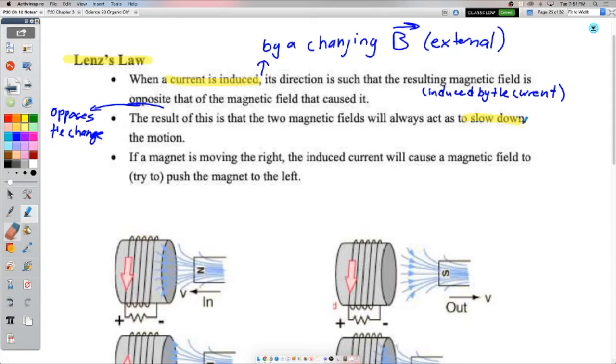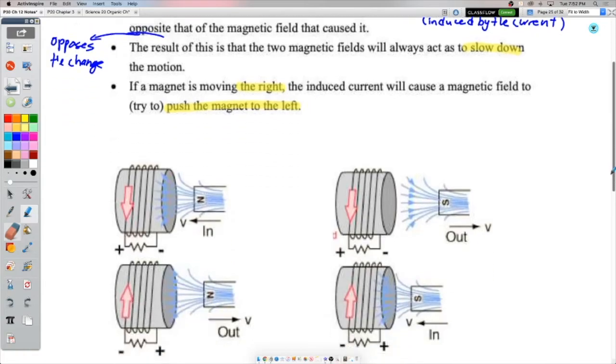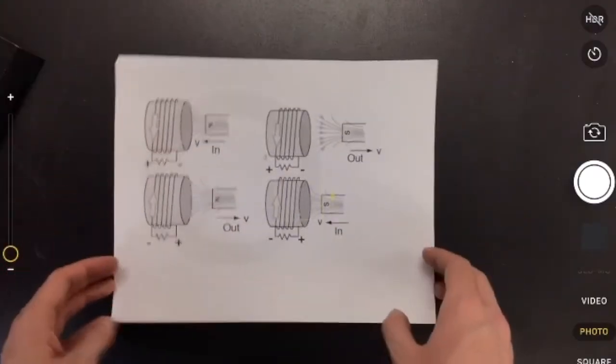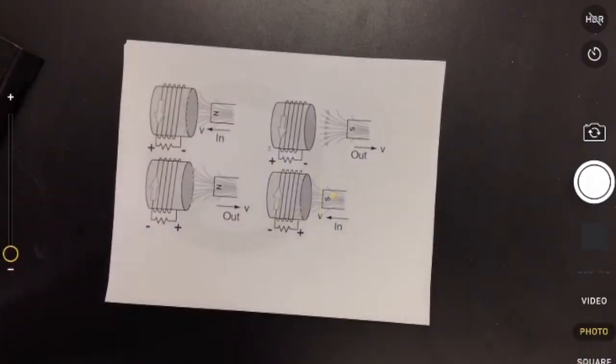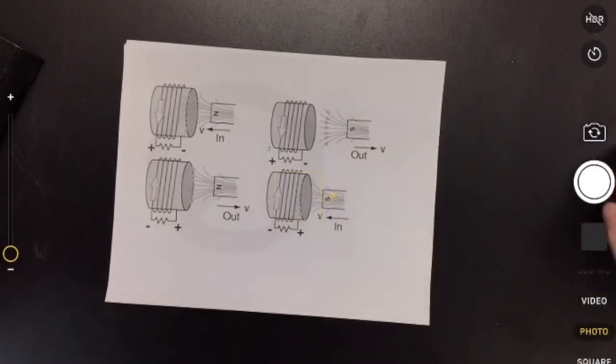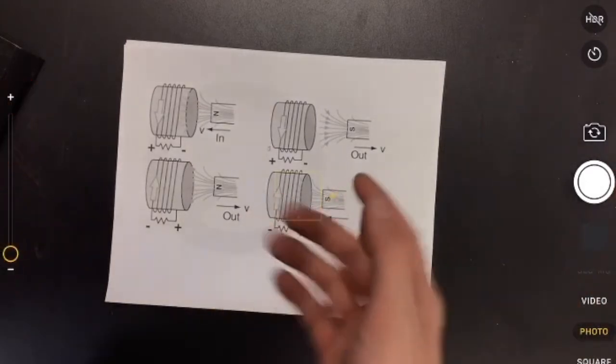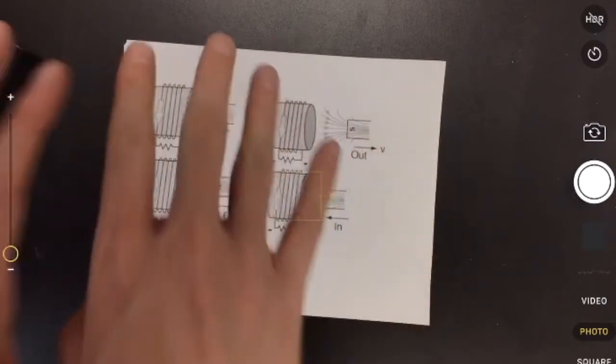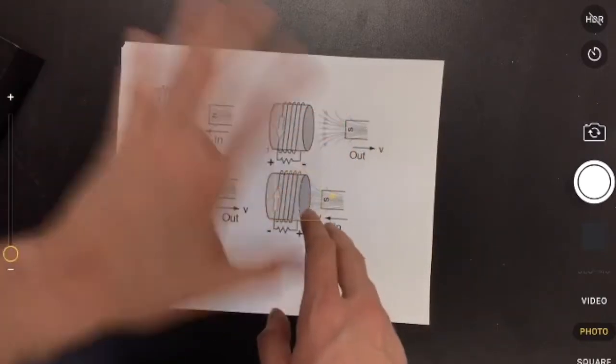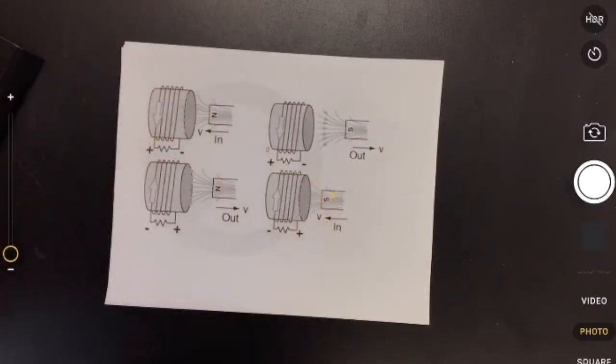So in simple terms, if a magnet's moving to the right, the induced current will cause a magnetic field that will at least try to push the magnet to the left, right? It will slightly push the magnet to the left. It will never push the magnet to the right, okay? So let's look at this. Honestly, what does Lenz's law change for us? Really not a whole lot, okay? There's just this extra little hoop that we're going to jump through at the beginning, which is, okay, if I move the magnet like this, how will the induced current move so as to resist it, right?